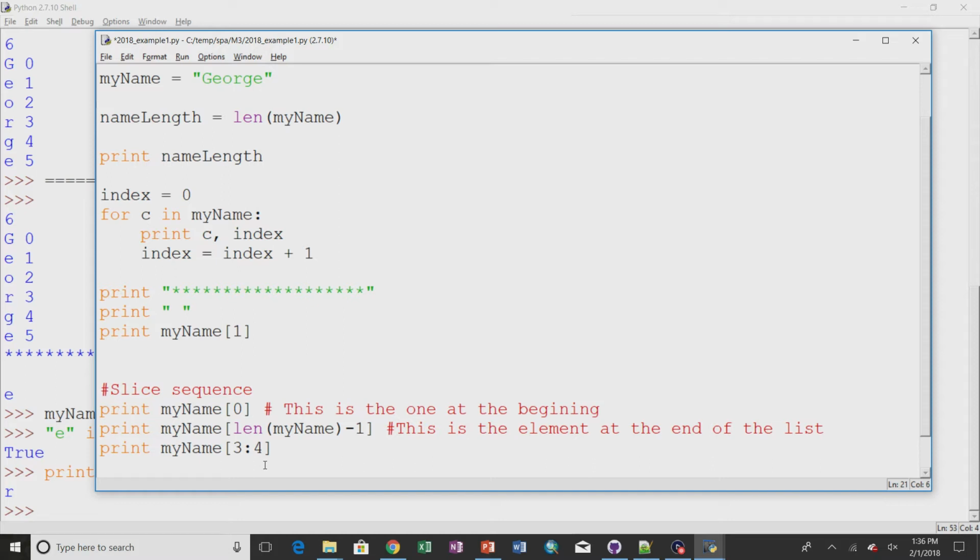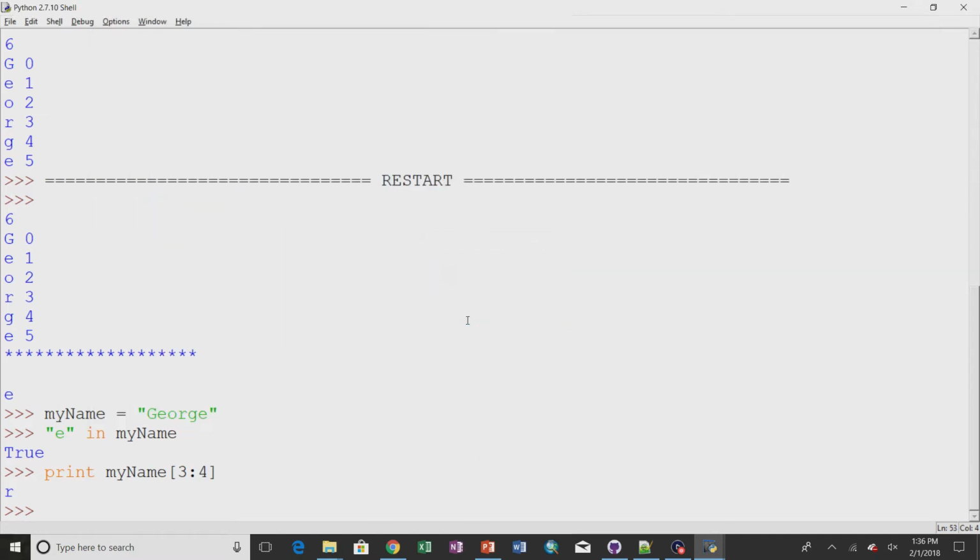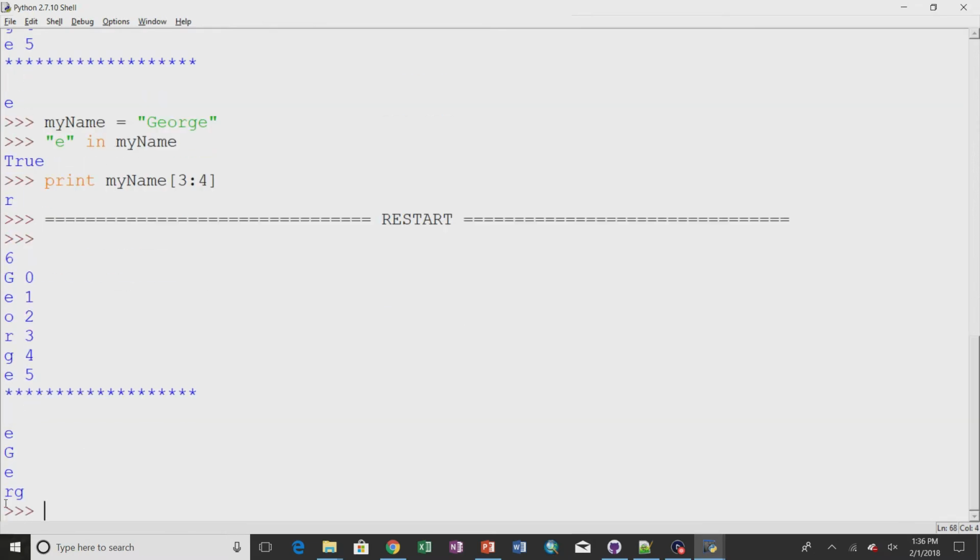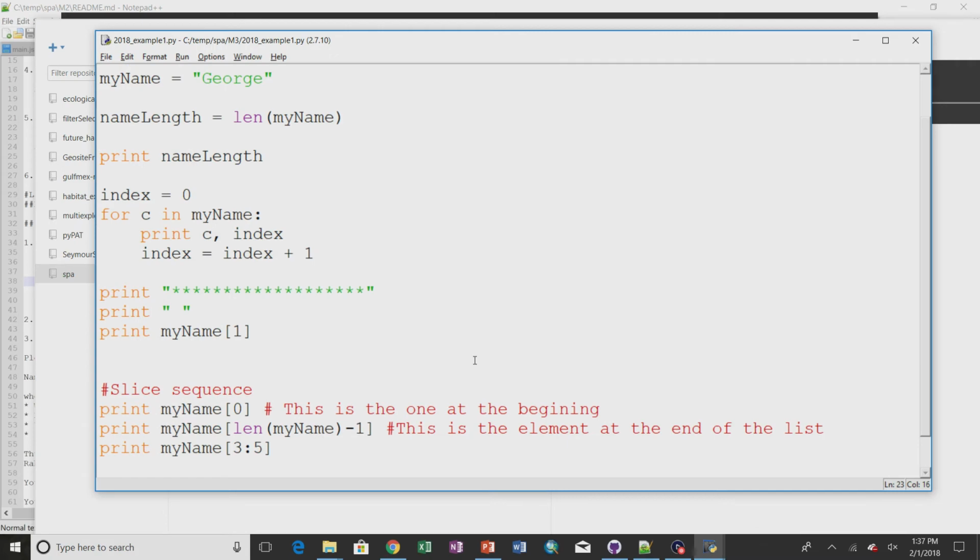Just to experiment with it a bit. So if we change this to 5, then we're not going to get the final element. See how we just got RG? Because it cuts it right before that one.